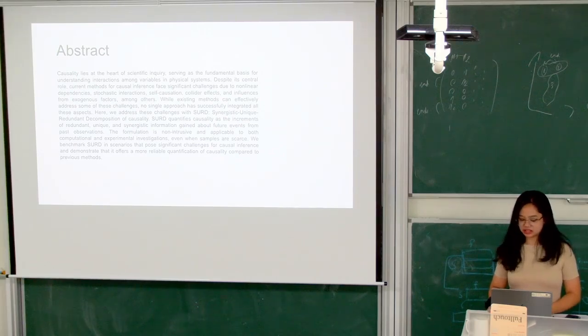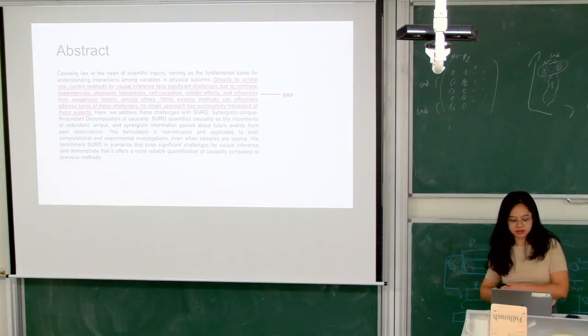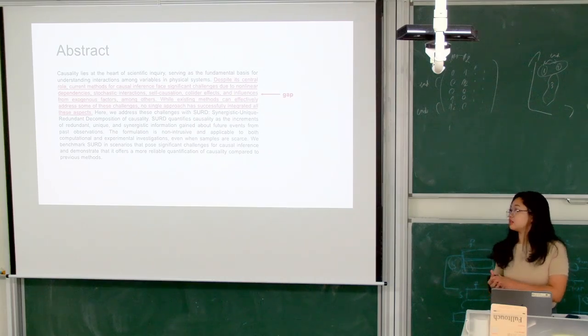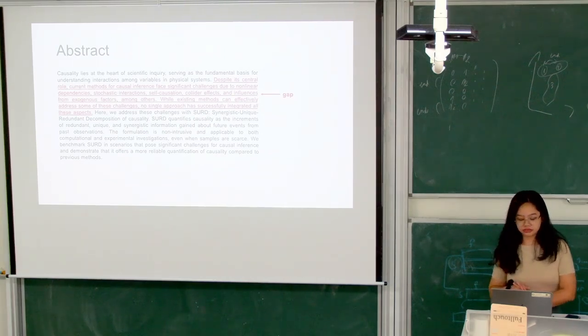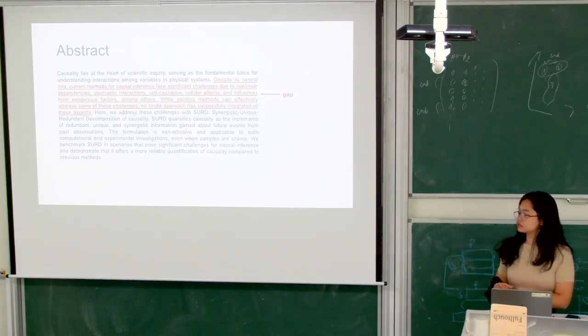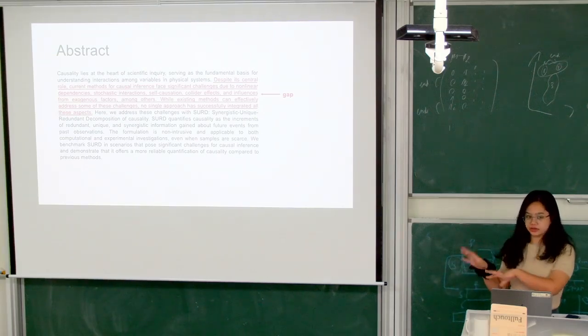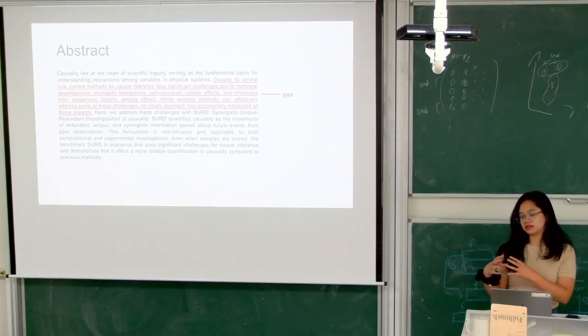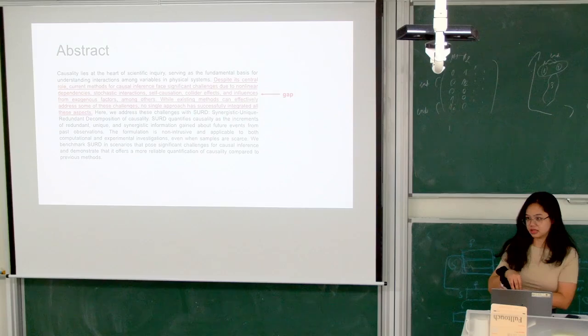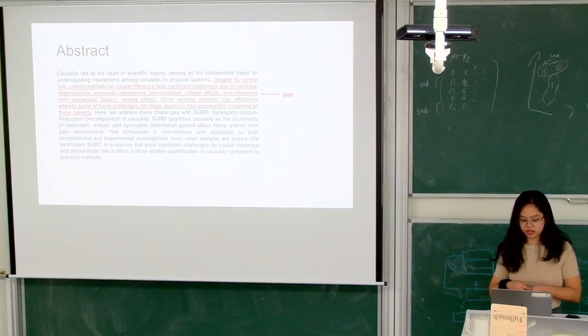Yes. So I think it used two sentences to state the gap. It stated a lot of the problems that current causal inference methods are facing. And even though some of the previous methods address these problems, not all of them can address all these problems at the same time. So we will see how the method here does that.